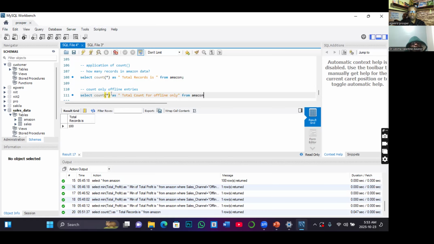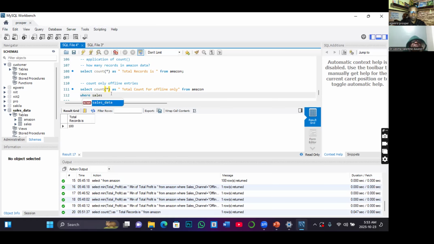and then because I want to bring in a criteria, I will have to use a where clause. Where sales underscore channel is equal to offline.